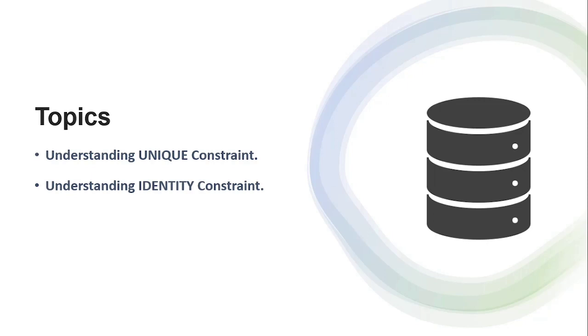In our previous videos we have learned what a primary key is and how we can use it in SQL. What is the use of a primary key? We have seen how we can use a primary key to uniquely identify a particular row in a table. So we can also use the unique constraint to perform the same operation by assigning a unique constraint to your column.